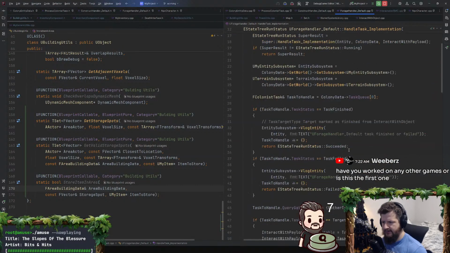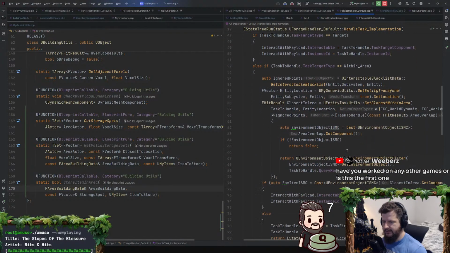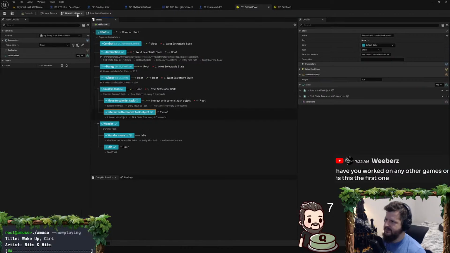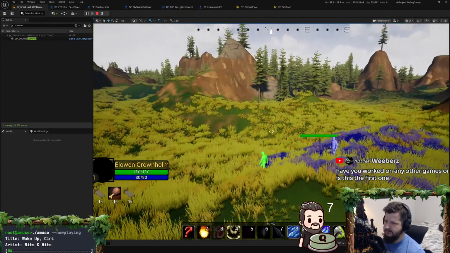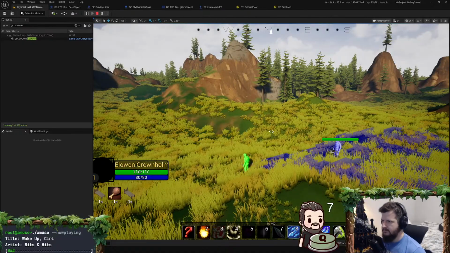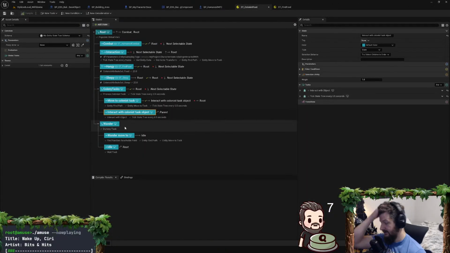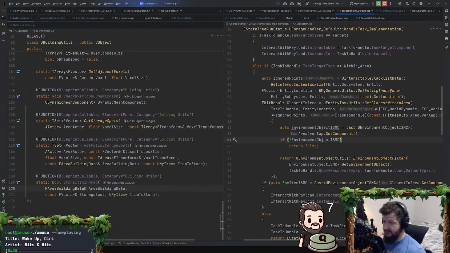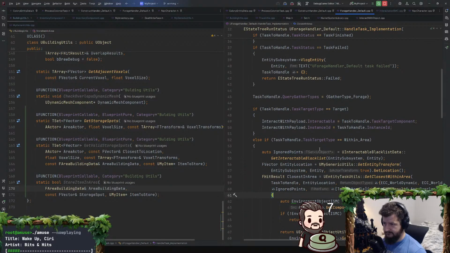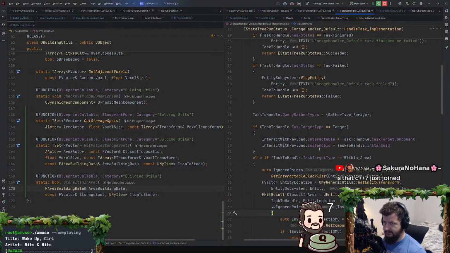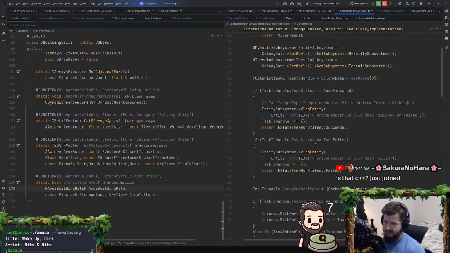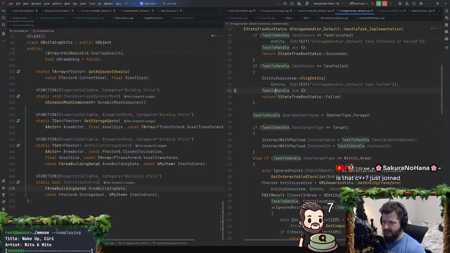I've been thinking maybe I should lean into state trees more and away from C++. Although leaning away from C++ has been a regrettable decision in other realms of Unreal Engine. It would visually display the flow a little bit better. But then I would need an individual state tree hierarchy for each task type, which sounds like a lot. And the state tree debugging options don't work that well yet because it's still under active development.